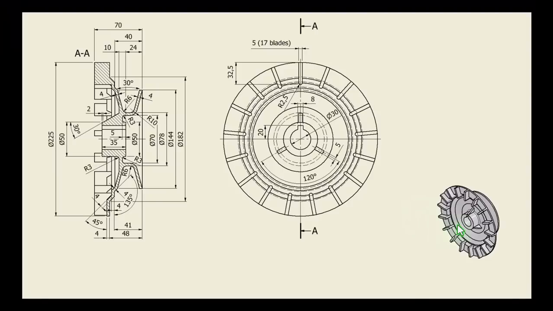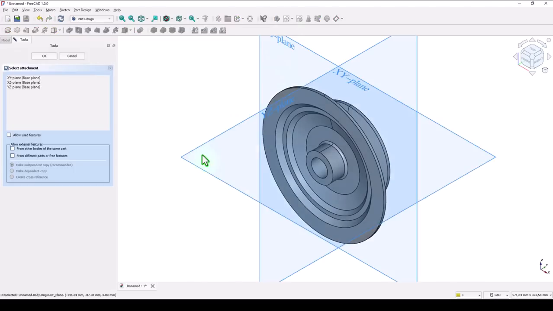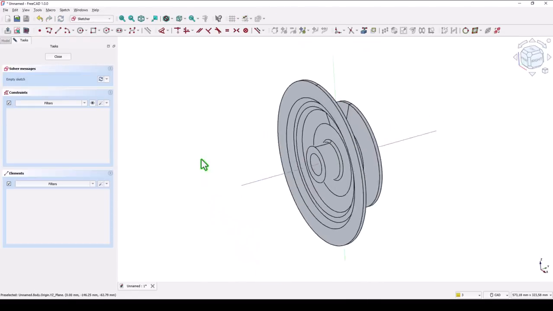Okay, next are these 3 equidistant ribs. Dimensions 30 degrees, 2 millimeters here, and connecting with the neighbor features. New sketch on the same plane.